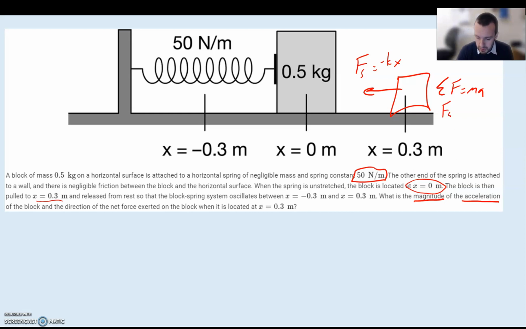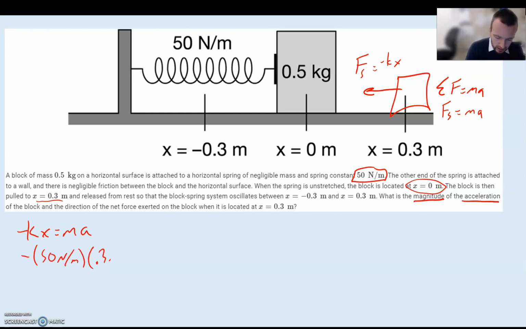The net force there is the force of the spring, and it's going to cause the mass to accelerate backwards at some rate. So I'm going to expand this work down here, and we say that kx is equal to ma. Now I will say negative kx. I'll say right is positive, left is negative. And if I do that, I have 50 newtons per meter, I have 0.3 meters, I have a mass of 0.5 kilograms. And all I have to do is algebra to get an answer for the acceleration there. So 50 times 0.3, then divide by 0.5 for our mass, is going to get us an acceleration of negative 30 meters per second squared.